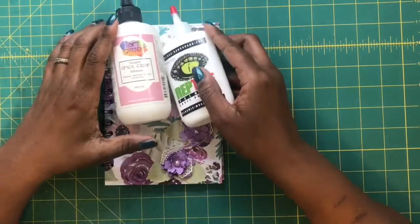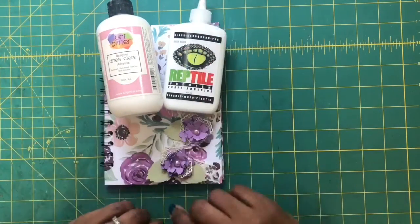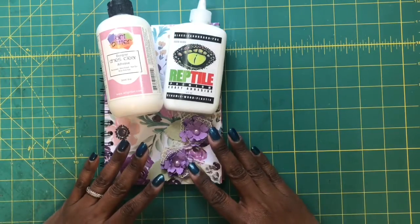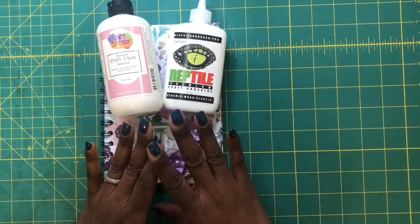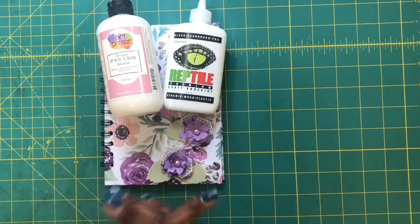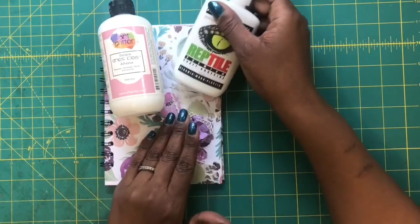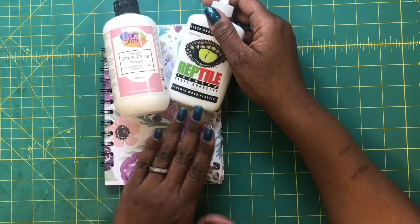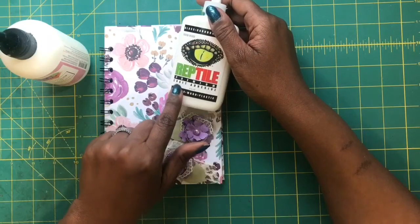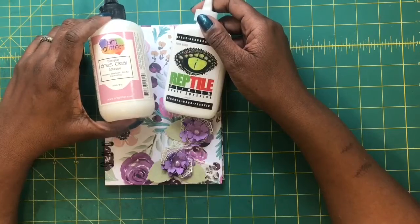And how did it stack up against art glitter glue? Well, I want you guys to keep in mind that every message that I'm conveying here is based on my own personal experience with both of these glues. I am not an expert. I am just a paper crafter. And for me in paper crafting, this particular project and another project that I did use the adhesive on last night, the Reptile glue is more than comparable in performance to the art glitter glue.